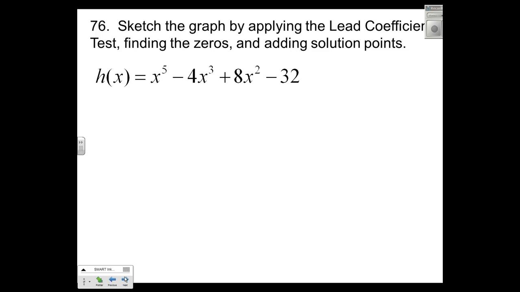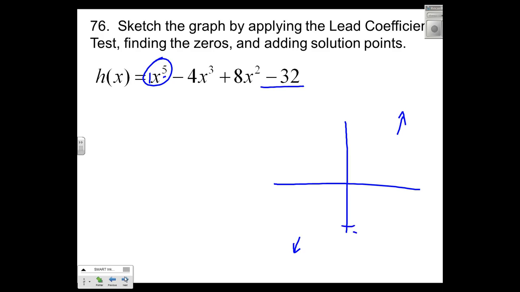And one more along that line. Same deal. We just want to take all the information we can and try to do as little freshman graphing as we can. And some of the first things I recognize on this, this tells a big story about the graph right here. Positive, odd. Not an odd function necessarily, but odd degree polynomial. So rises to the right, falls to the left. Then goes through -32. I have 0x. It goes through there with slope 0.